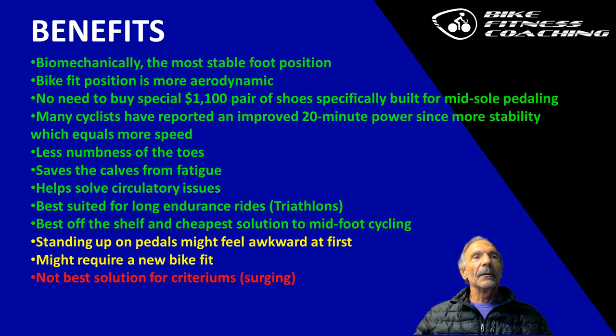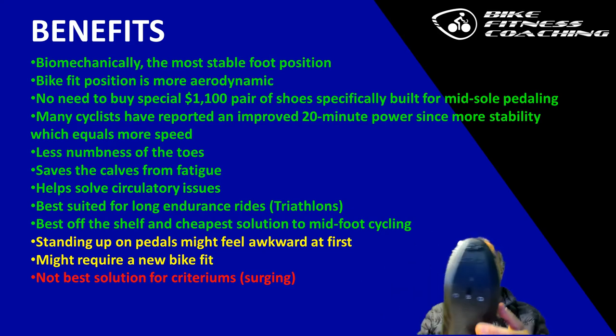The benefits. Well, the main benefit is biomechanical: the foot is a very unstable mechanism for transferring that much power to the pedals. So this helps foot stability, because by moving the cleat further back, you're putting the cleat under the metatarsals, or even further back into an even firmer or harder part of the foot. No need to buy an $1,100 pair of custom shoes that would have these holes mounted further back.